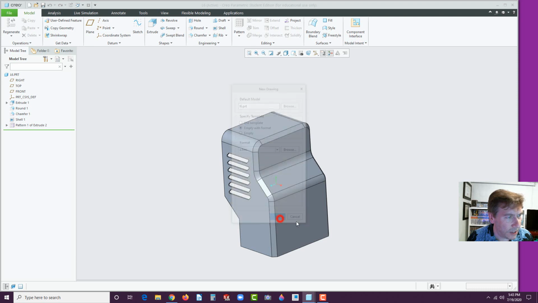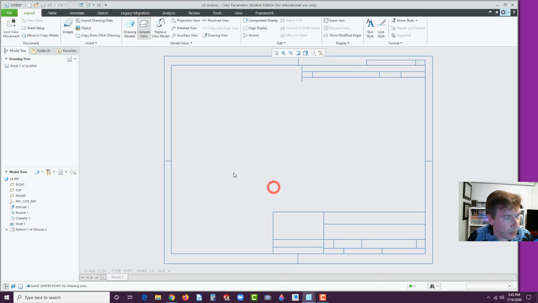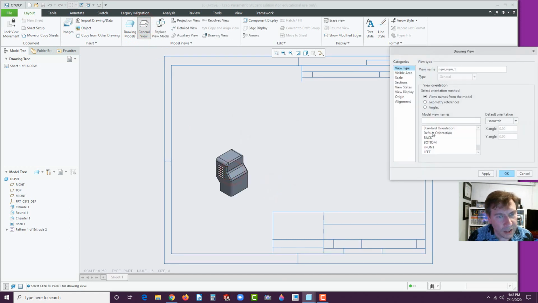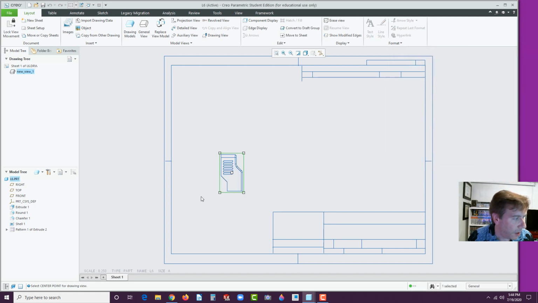Make sure you put that in. Hit OK. All right. And if you remember, the very first view, General View, hit OK. Click right here. Let's go to Front and go to View Display and No Hidden. OK. And it's a quarter scale. Yeah, that should be fine.